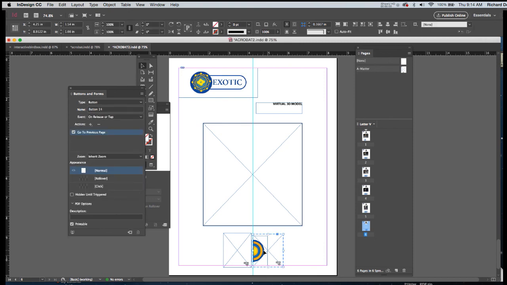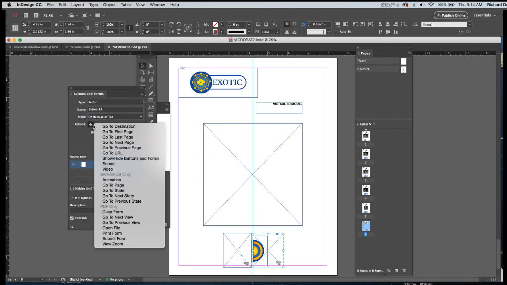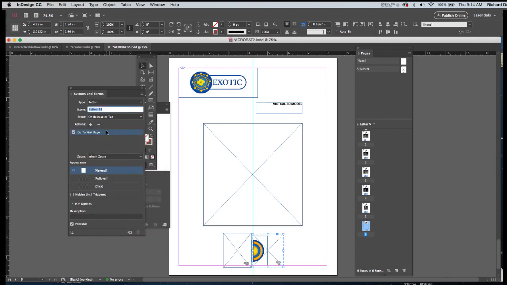And now all I want to do with this button is, rather than go backwards, I want this to go to page number 1. So in the action window, I'll take off that function. And once again, I'll click on the plus sign and I'll choose Go to First Page.